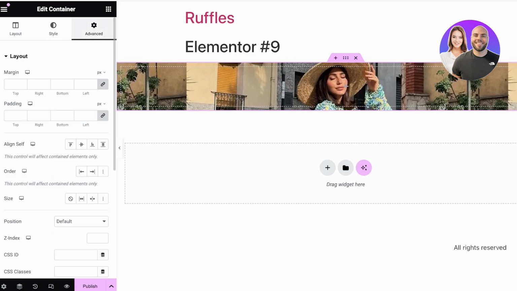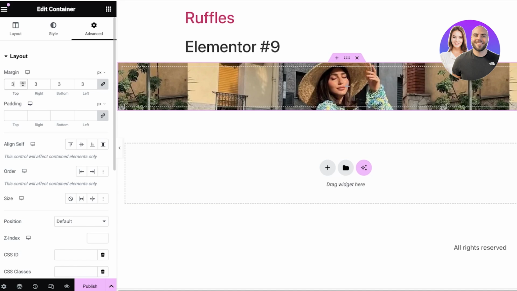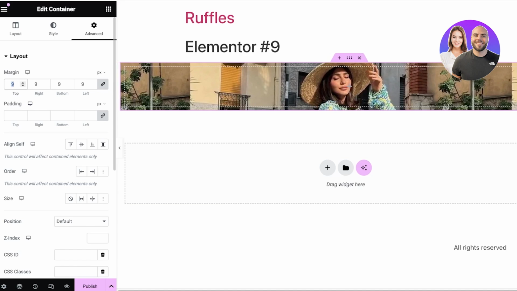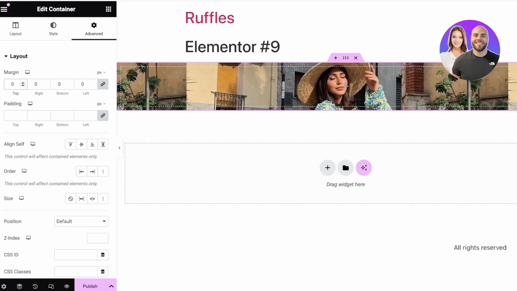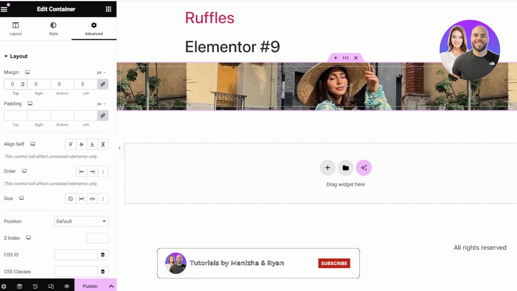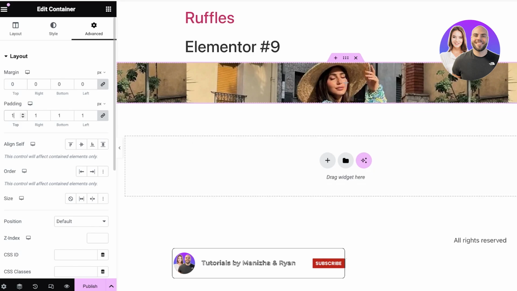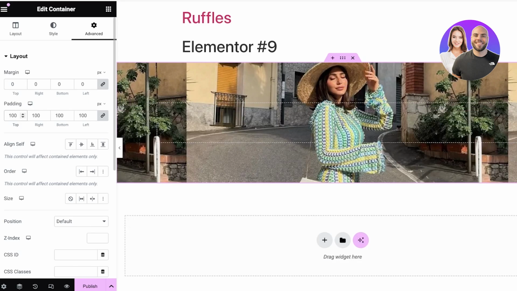Once you go into advanced settings, you're going to alter the margins from the side. I want my image to be fully encapsulating all the right and left corners. So I'll leave a 0 margin, but I want to increase the size of the image. For that, you can increase or decrease your padding. So I can add as much padding as I want.